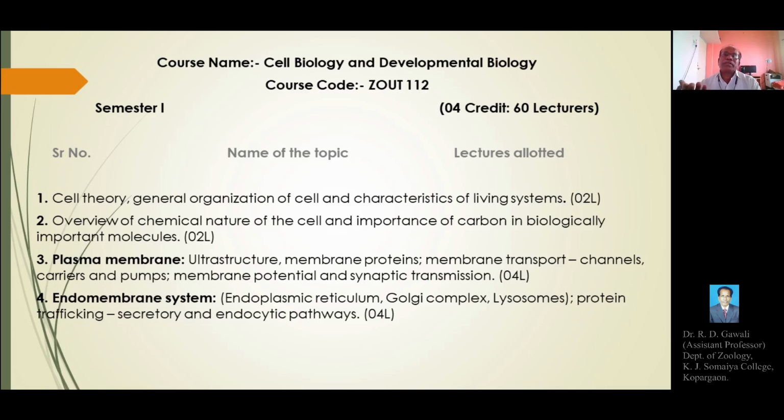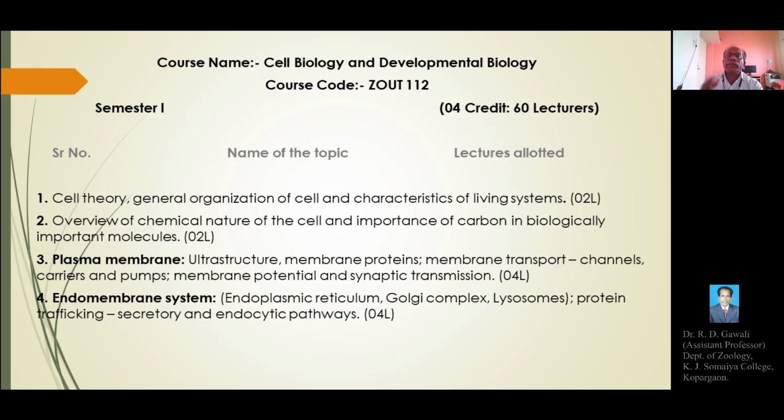Since the proteins are called the building blocks of the body or the body of a living organism, we are well known to the proteins. So proteins are the building blocks. Since the proteins are called building blocks of the cells, a large quantity of proteins is present as a main component of the cell.